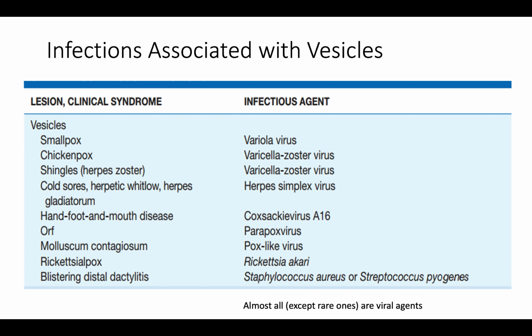Okay, after the viral agent, what is the next step? The next step is to look at the age of the patient, and look at his or her occupation. What are they doing? A child in school with a vesicular rash: one of the first things you can think about is maybe chickenpox. An old person, retired for example, who has traveled or gotten tired and has a vesicular rash in a dermatomal distribution, you're going to think shingles.